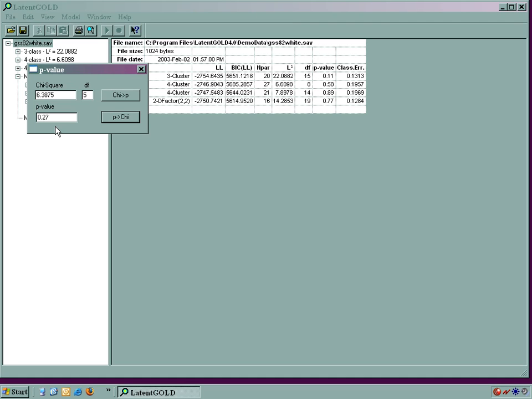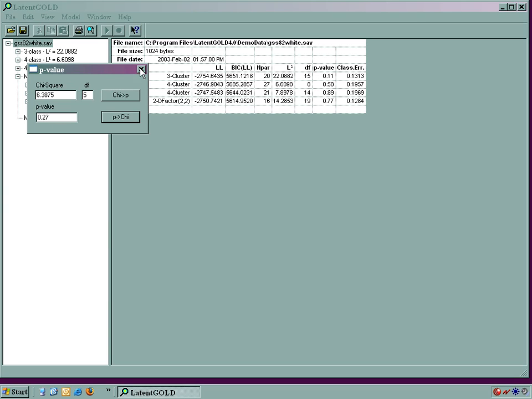Woohoo, not significant. Now, you could have looked this up in a textbook if you wanted to, but this is just kind of a nice convenience thing here. So we have the 0.27. Let's see if we get some sort of similar result doing our conditional bootstrap.